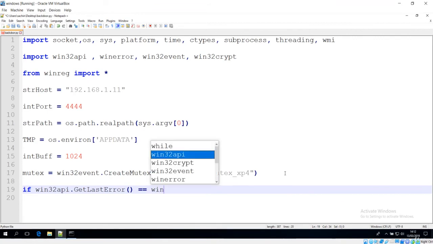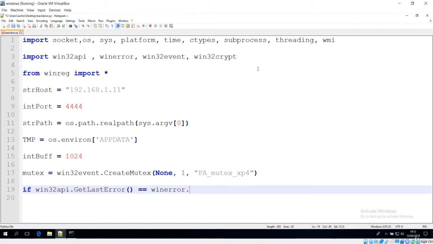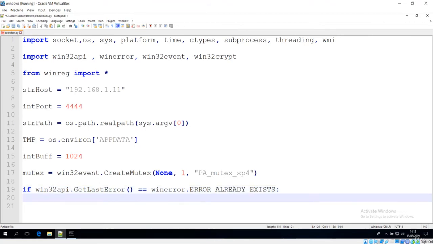For that, we have this winerror that we just imported from here, and we'll check if the error already exists. So if the error already exists, let me give the tab, and in that case the mutex should be None.